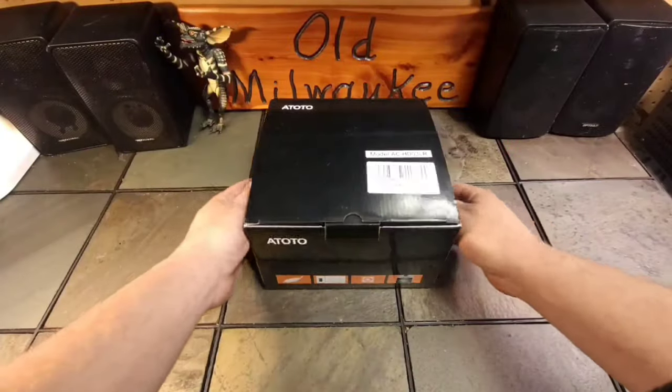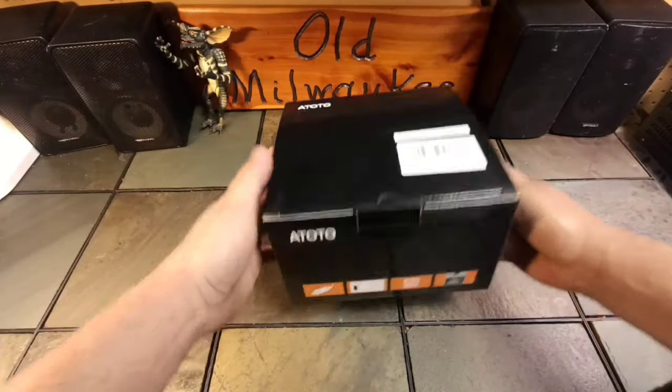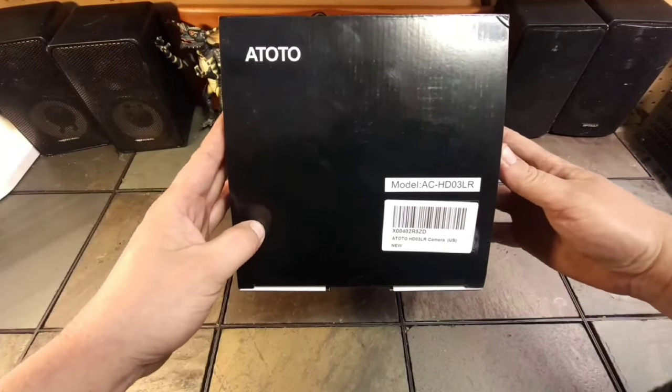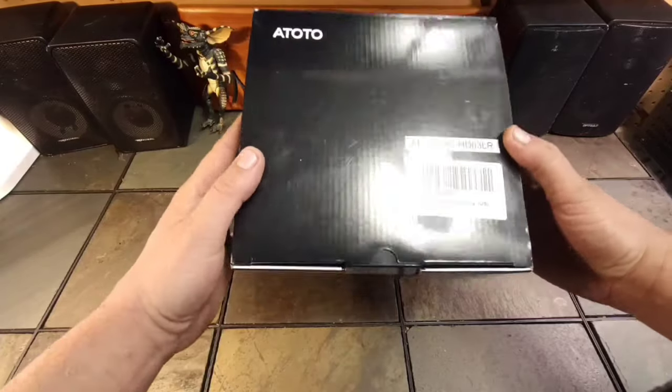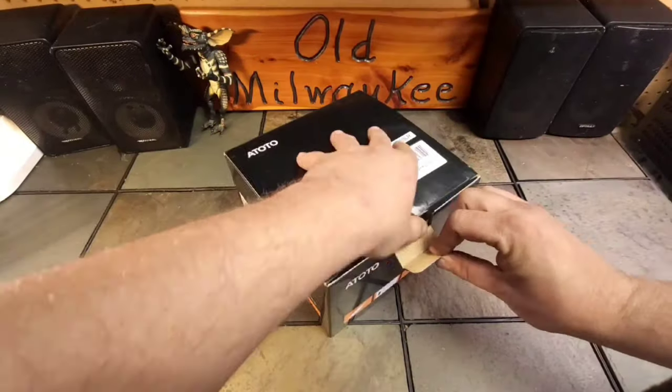I'm already excited enough, so this is enough yapping. Let's go ahead and get into it. All right, so I have to admit, I'm a big fan of the packaging that Atoto provides. This is the model AC-HD03LR, and this is a reverse camera, and I'm actually really excited about this. Take just a quick peek at what comes in the box.